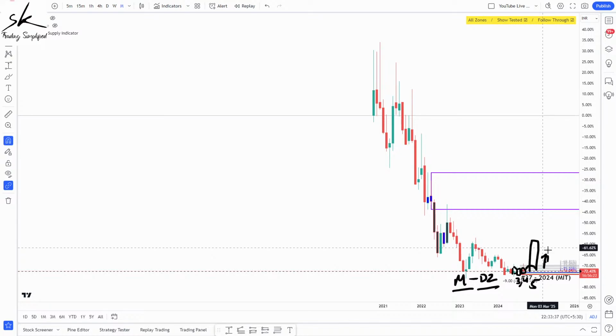So I don't want to be very delayed. That is why I don't want to use the monthly chart. I also don't want to be very quick on jumping, which is the reason I don't even want to use the daily chart, right? I want to be somewhere in between. That is the reason I look at weekly.